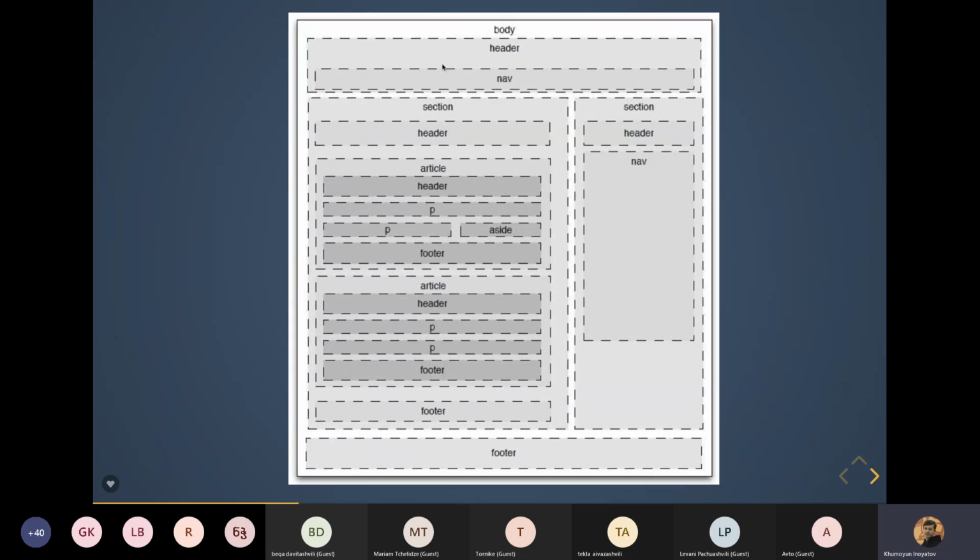For example, the biggest element in our web page is the body, as I have mentioned, and all of the main information will go to the header element, and the navigation bar will go to the nav tag. And the next thing is the main data of our page will go to the main tag.